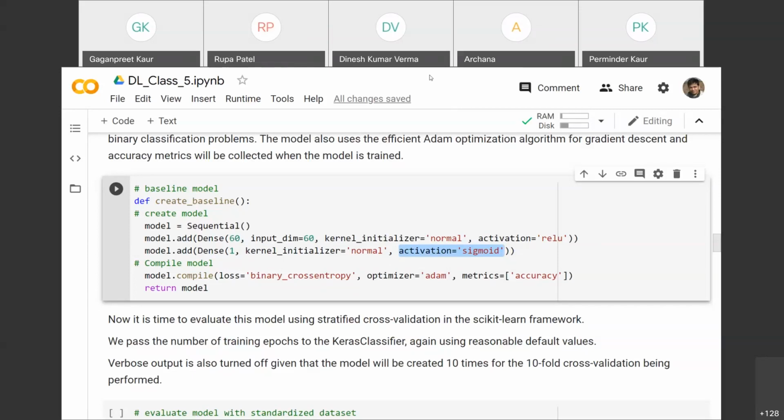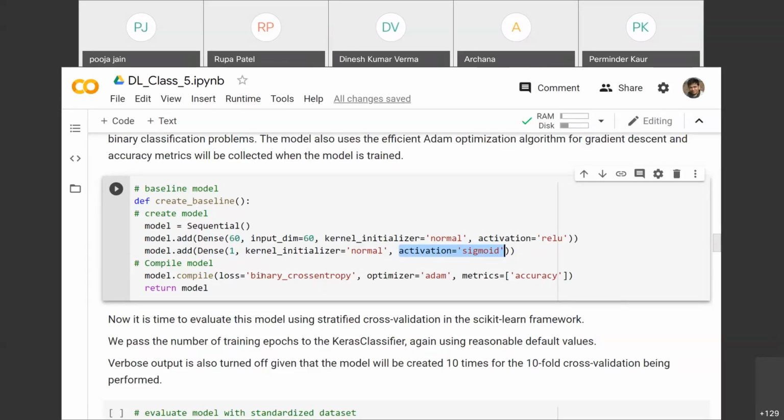Softmax, the sum of the column should be 1. Sum of column should be 1, exactly, and there is only one neuron. There is no point having a sum of all of them. I think people are awake. Some of you are awake at least. Classification is binary, yes. True. Very true. Okay, so I'm using the sigmoid function.